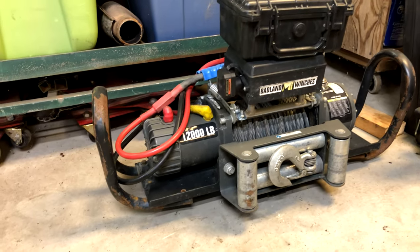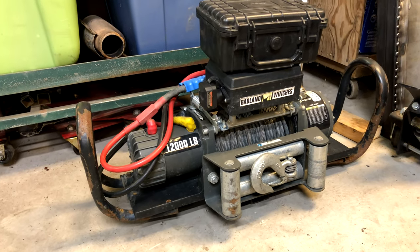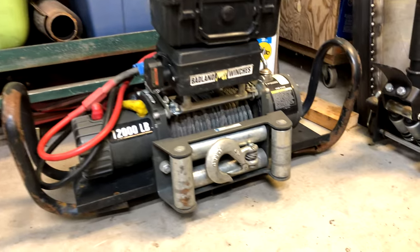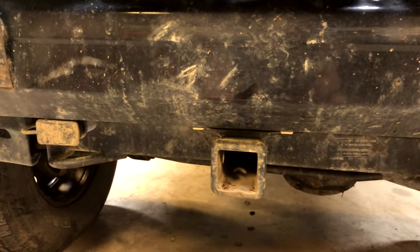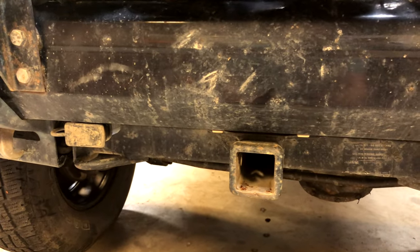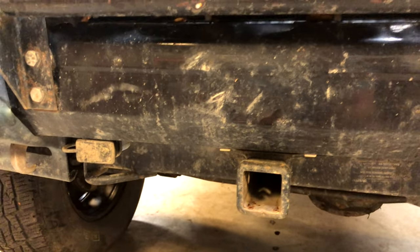So this is the winch that I usually run on the front of my Jeep. I mean, you can tell by the beat up nature of it that I've used it there for a while. Eventually, someday, I am going to build a custom bumper to go in here. But for now, I plugged that in the receiver and it has gotten me out of a lot of binds.